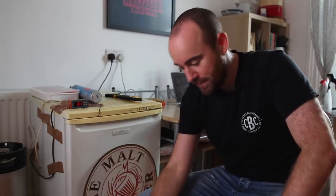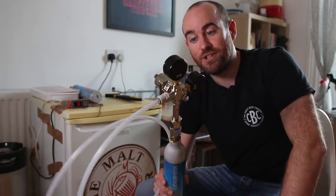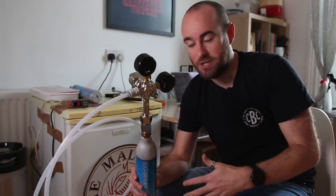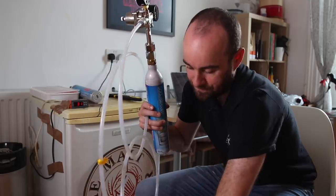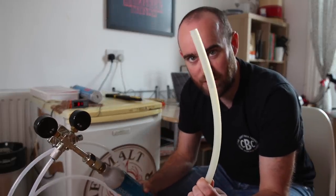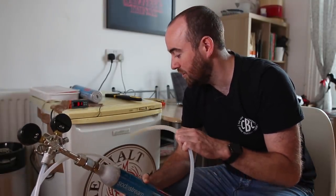So the way we're gonna do that, we think, is using my CO2 regulator. Just a classic CO2 regulator with my Soda Stream attached, which is what I'll be using to push the beer around, to carbonate it, and to finally pour the beer. Now, what I've done is I've taken the normal tubing, and in lieu of proper attachments, I've attached a bit of grandfather piping to it, which is exactly the right diameter to connect to the faucet at the bottom of my fermenter.